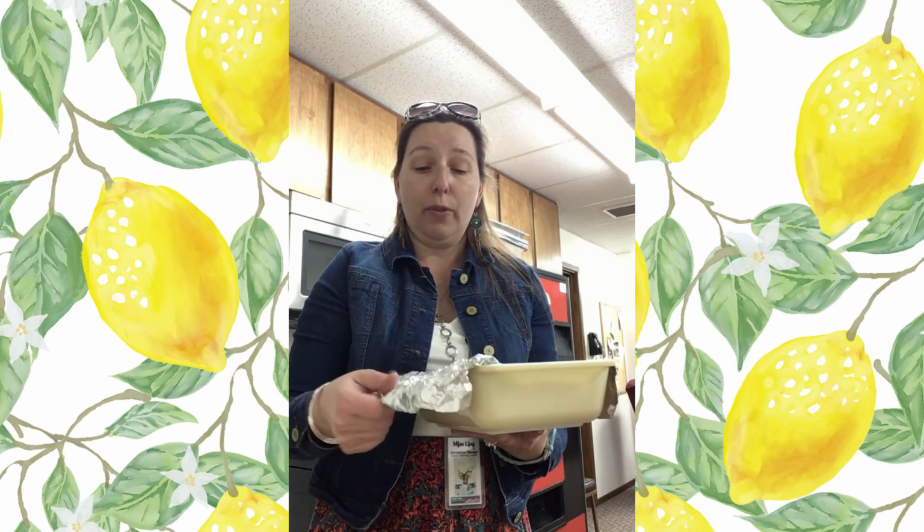Put you back in the holder here so you can see me. Okay, that's it, guys. 5-minute fudge. White chocolate chips, sweetened condensed milk, butter, a little bit of lemon extract. Put it in a foil-lined baking sheet, and then there's no more cooking. We put this in the refrigerator for 2 hours to set. When it's done, just grab your foil and you can lift the whole shebang right out of the pan and cut him with a sharp knife.